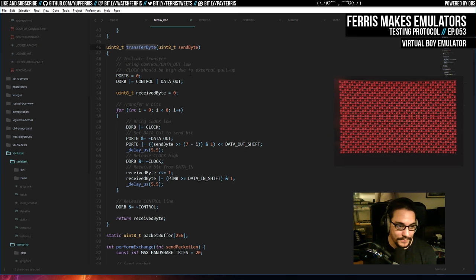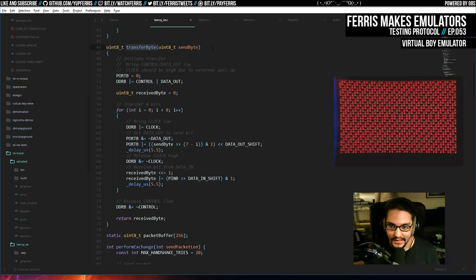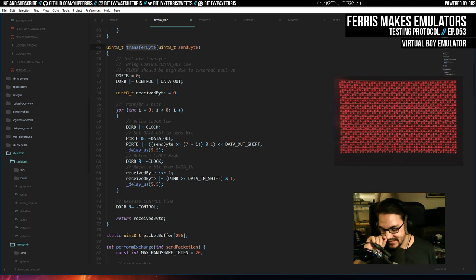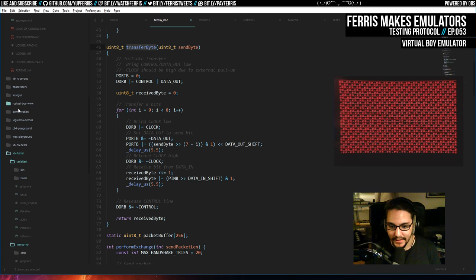And so now we have that, that's where we're at now, is that we have this way of sending and receiving packets, which I call a packet exchange, because the host will always send a packet and then always pull a packet back. And that's just what I've decided, because that keeps the protocol very simple, and it should be easy enough for us to build the higher level, more interesting protocols on top of that.